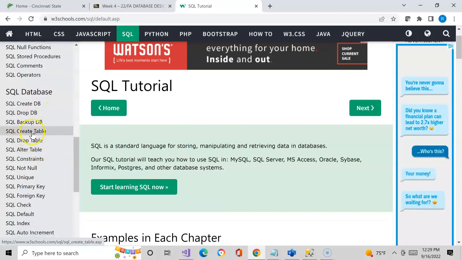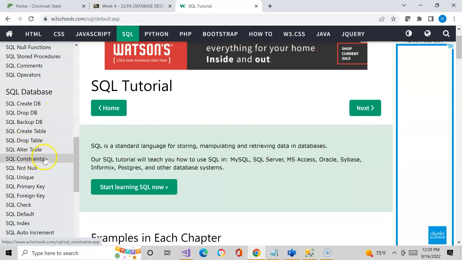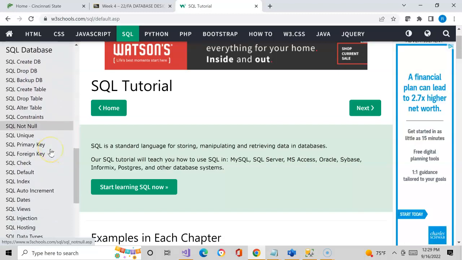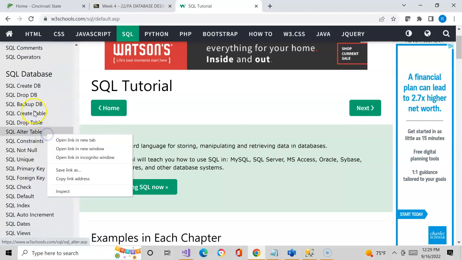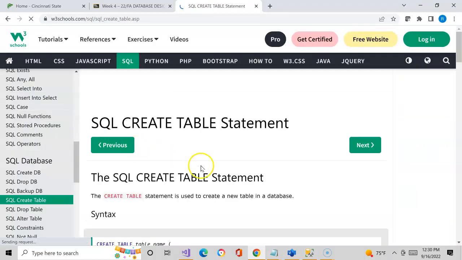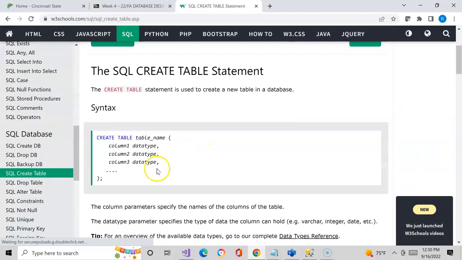We actually went over and did it, but we did these two. We will get into alter table probably a little bit next week as we play around with it. We talked about the primary keys so far. If you sit back and click on create table, it will give you the code that you just wrote to create the table.